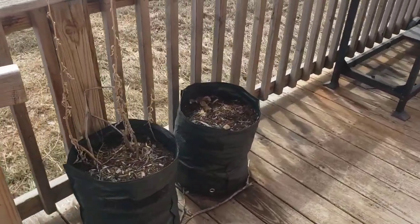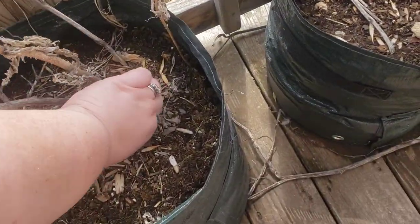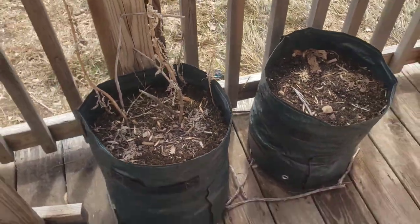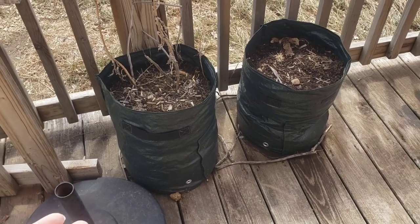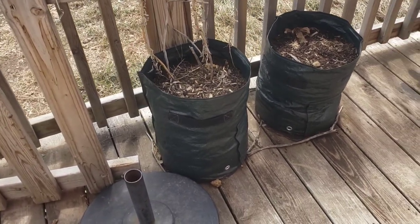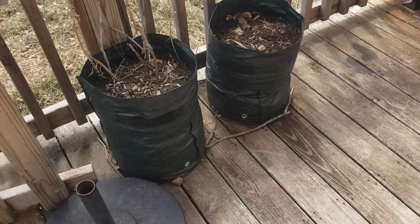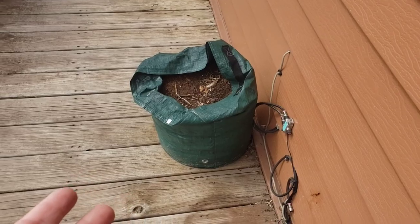And in them right now are just weeds. This was a giant gross weed. It's really prickly. That grew. And I didn't do anything with these bags last summer. They just sat here. I did have potatoes in them originally, but there's something I didn't do well with potatoes and bags. So we're going to do a little bit more research and plant them together.